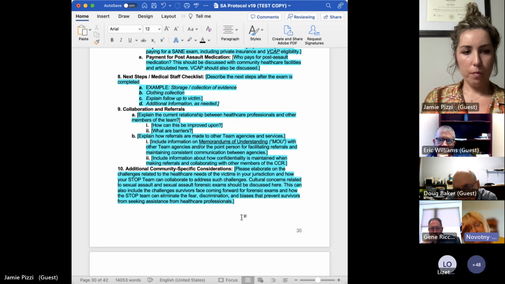But I think the idea of taking what we have in this protocol that's outlined as minimum requirements and sharing it with the hospital personnel probably would be very helpful, because I have observed in a number of communities that there's a really strong SART, but that really happens because there's someone at the hospital who is a huge champion of it. They either retire or they leave and things fall apart. So yeah, if this helps you, please, by all means, use it.